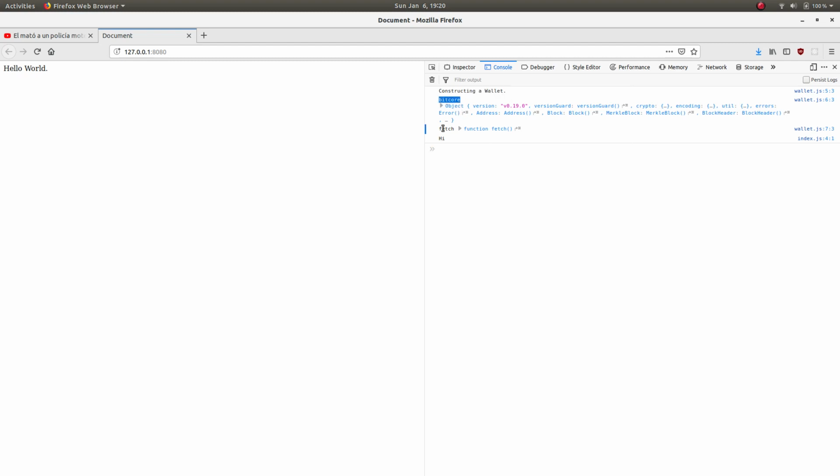But now we have the Bitcore and the fetch objects, or object and function. Both of them seem to be bundled just fine. So this essentially completes our development setup. We have the yarn dev command that makes it super easy to run the website and perform changes in the code at the same time and see the effects of these changes immediately. And we've successfully bundled the dependencies that we're going to be using later. So everything is set and ready to start actually developing our wallet.